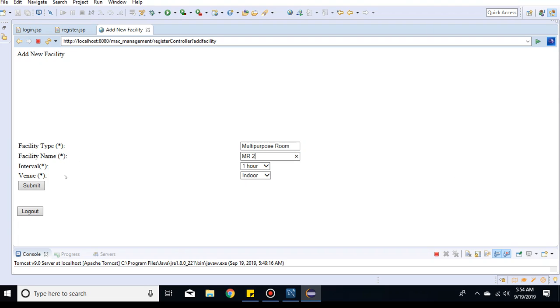Let's add 4 such rooms, and in this way we can create MAR reports for a couple of them, then assign them to a repairer. So we submit this, the same thing, 1 hour, submit it, then we go for the third one.